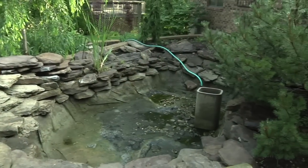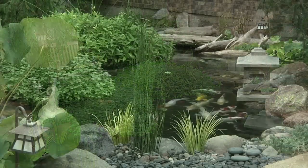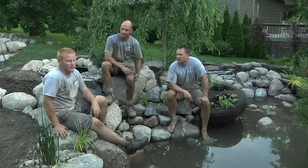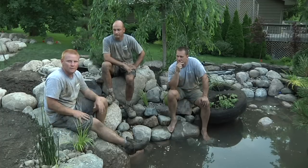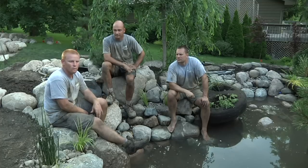We ended up converting this existing koi pond into a natural water feature, which will be much more healthy for the fish. We've got rocks and gravel throughout the whole pond. Brian, you added some jets and some other things. What else did you add for the koi? It was cool to bring in aeration and the ion gen and LED lights, all these things that we've been doing the last couple of years, and not everybody has. So it's great to bring that stuff into an old pond.